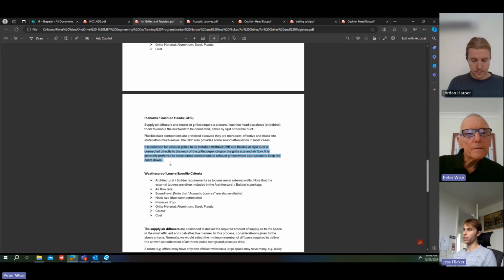So why is that commonly done for exhaust grills? Because they're usually small, and it's much cheaper to do it that way. And you're not so concerned about the acoustic attenuation with an exhaust. Whereas return air, in an air conditioning system, you've got noise coming down the ductwork from the air handling unit or fan coil unit, and you want to get some attenuation.